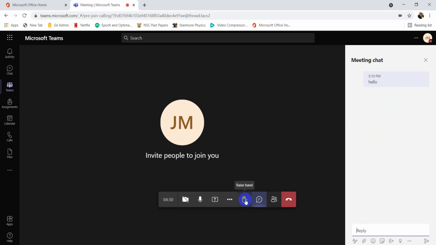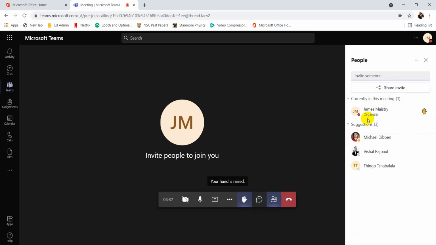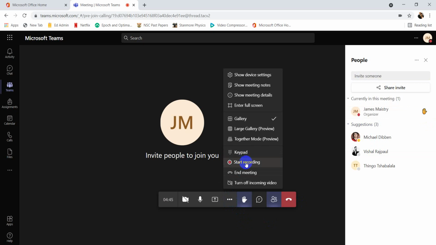And then we have raise hand. Students can use this if they click on raise hand. And if I go to participants, you know who wants to ask a question. So the hand notification comes up. We can click on more actions. So we also have a start recording, which allows you to record this lesson. And we have a function also to end the lesson. Recording is quite a tough one with the POPIA Act. I think you may need permission if you've got all the students visible. So just remember that when we need to record.